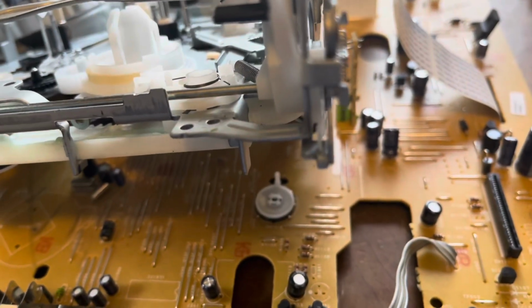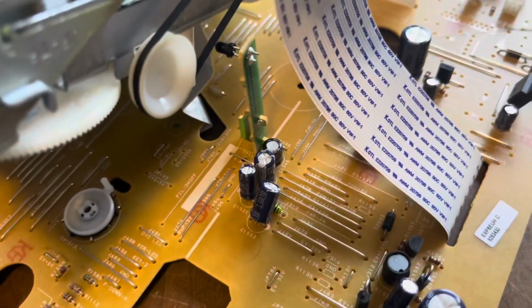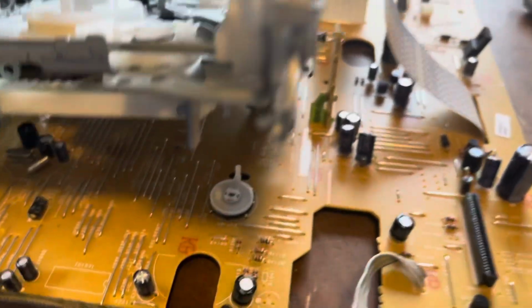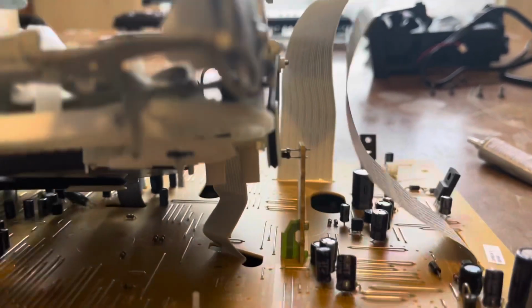And make sure once you get done reassembling the mold/timing gear that you actually have it lined up to the timing mark on the board there, which I do right now. And that when you put the transport up, it lines up with the hole on the bottom gear right there. There's actually a little hole, you can't see it right now, but it slots in there and stuff like that. And then you can reassemble this.